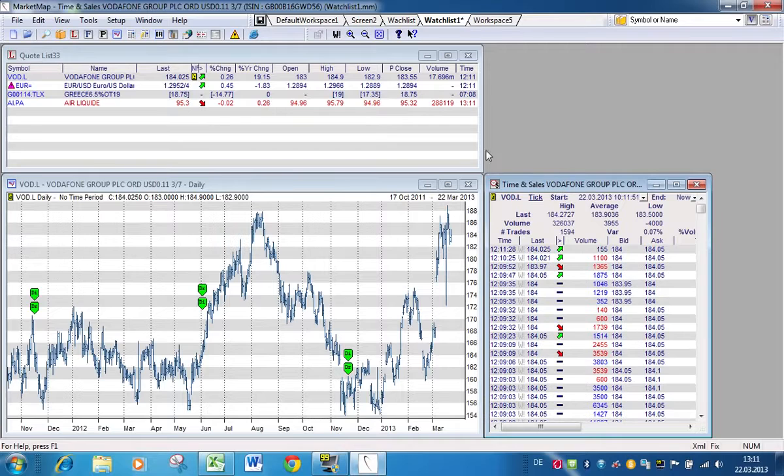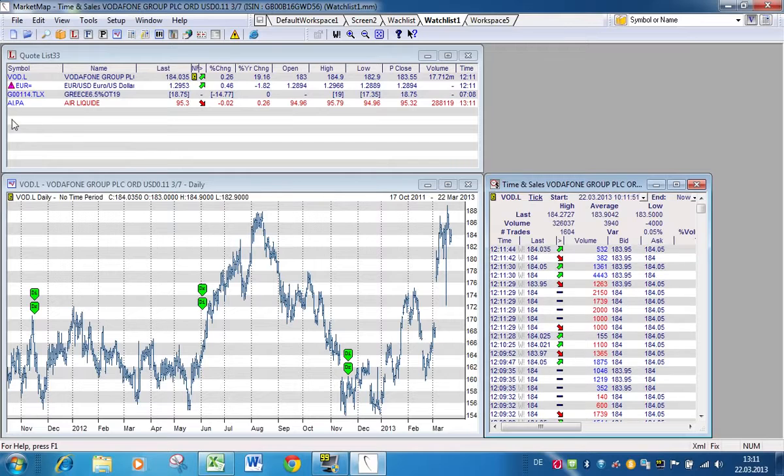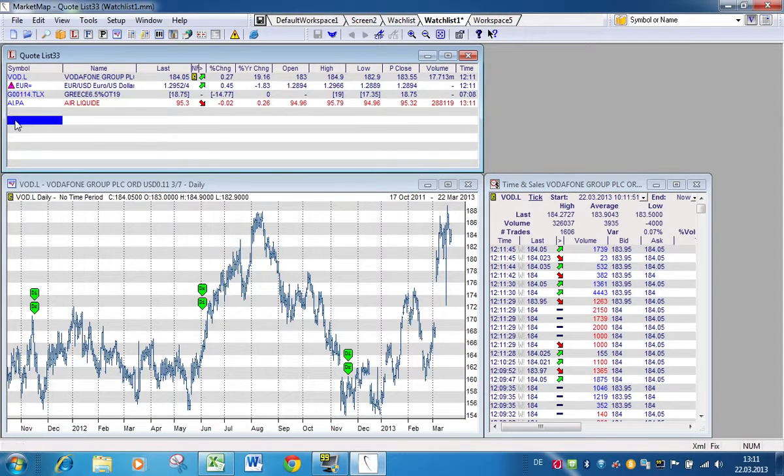Now to save again the content of the screen, you may simply click on this black disk icon to save the changes. If you want to further modify the content of the list, for example to add some more instruments, simply add other instruments to the list, and once done, save the workspace. This will automatically also save the changes you made to the list.